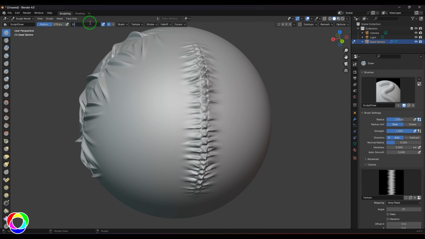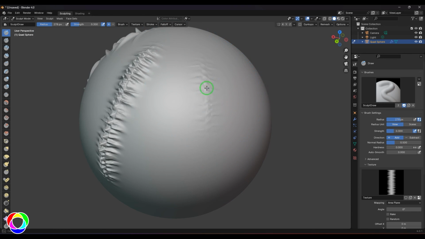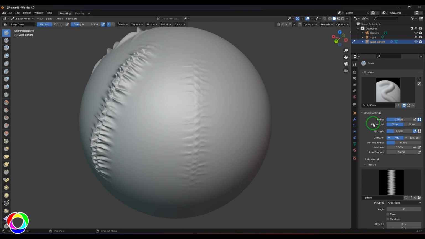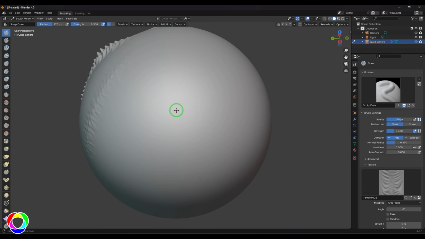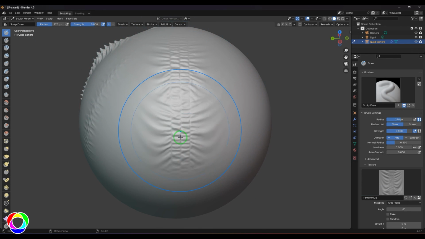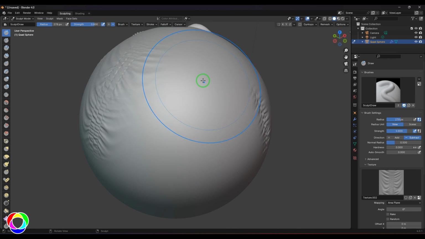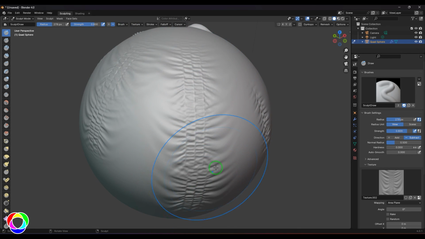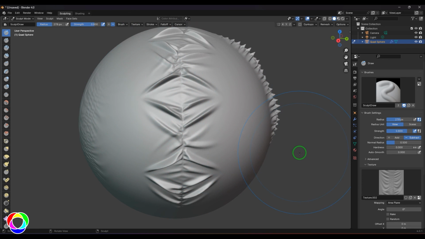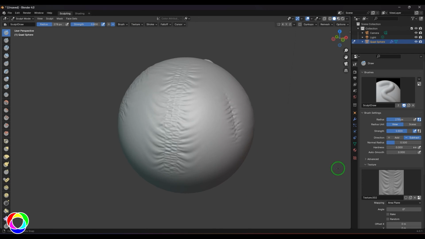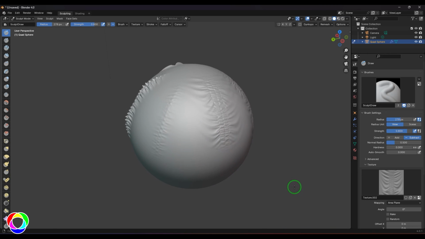You can play around with the intensity, and then you can start putting or dropping those textures as per your requirement. Again, as I told you, the intensity is something really important, and you can also start playing with the negative or positive sculpting. So use those textures. This generally ends up giving you that nice high frequency detail.